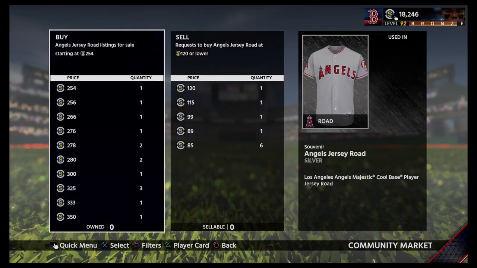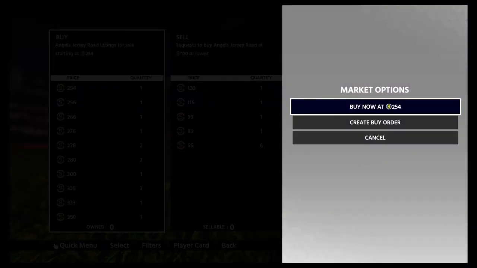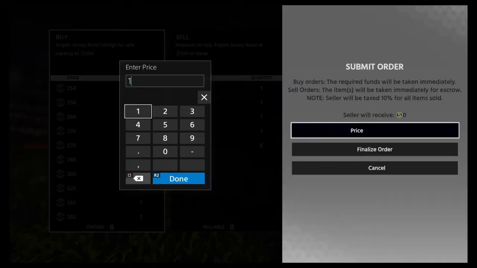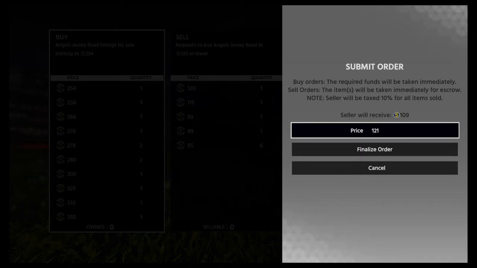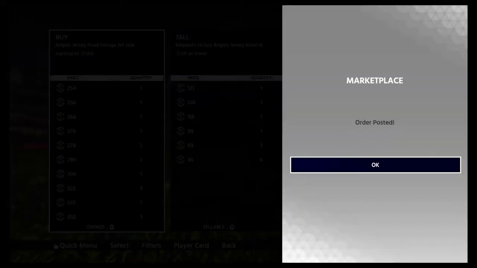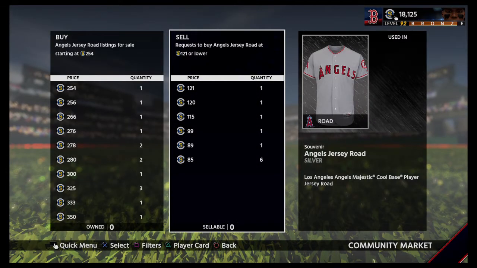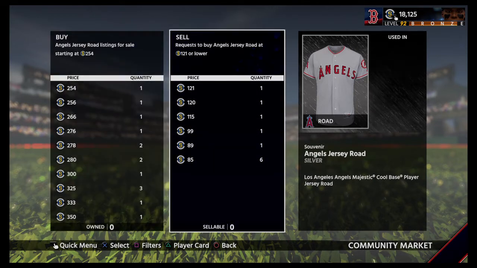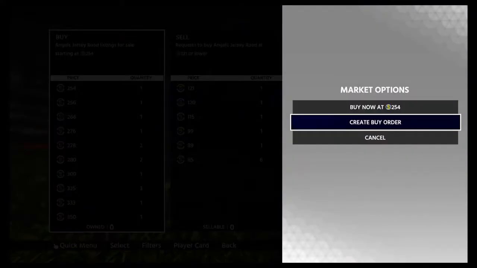So what you want to do is go in, hit X over on where it says buy, go to create buy order, go to price, and I always do one stub above what the top sell order price is. So it was 120, so I want to put 121, hit finalize order, and you see that your buy order is the top one. So if someone were to go in and just sell that jersey, you would be the first one to get it.